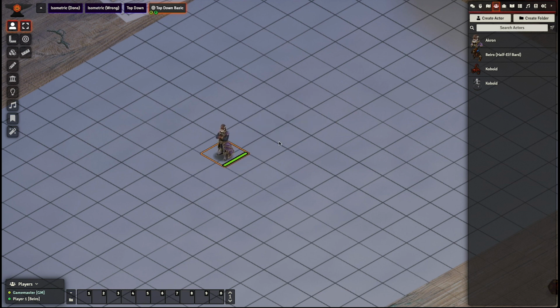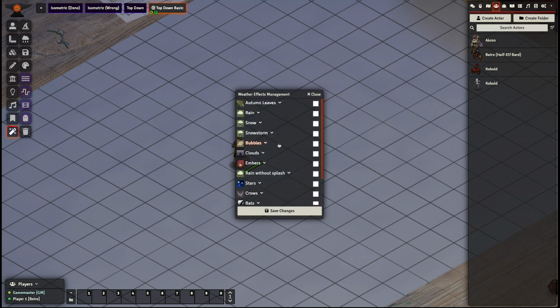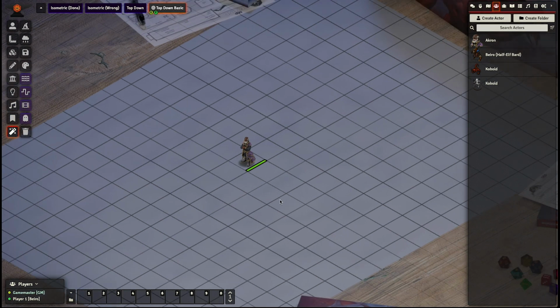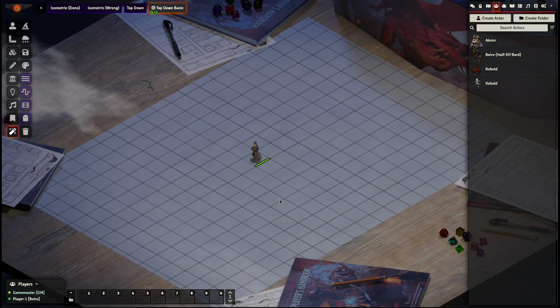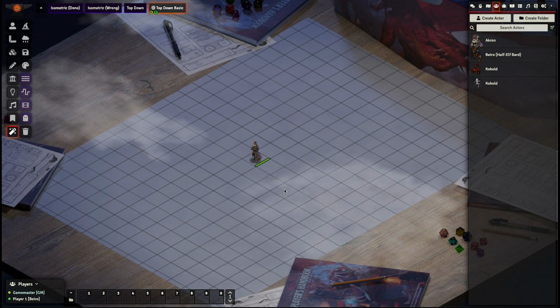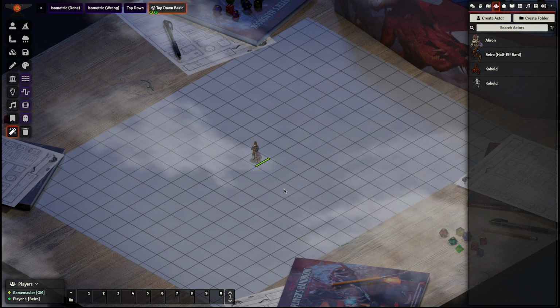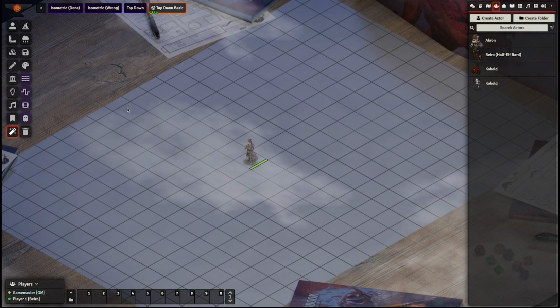The benefit now is that if I go to my FX master and I turn on some, let's turn on that clouds, immediately the clouds are going to show up in the correct spot. Here we are, clouds in my actual scene, right? So I can get that ambience back that I missed from top-down D&D or the hex trick. I can get that now in the isometric, in the grape juice.